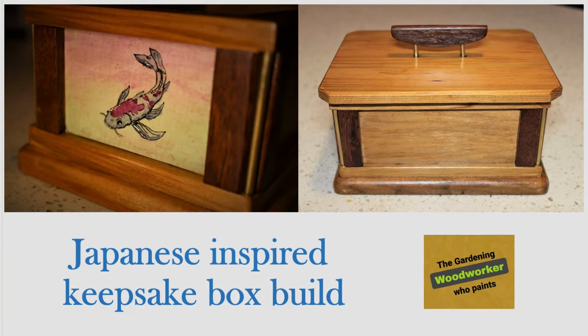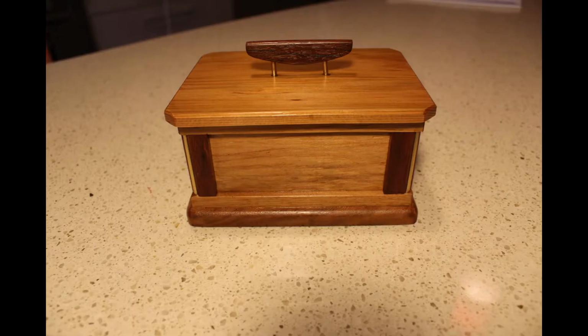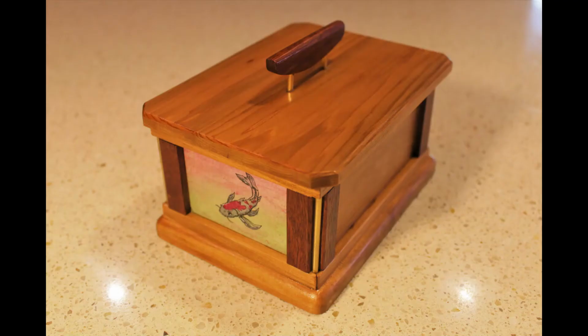Hello again everyone. In today's video, I will show you how I made this Japanese inspired wooden keepsake box, which unusually features a couple of watercolor paintings. So without further ado, let's get straight into it.